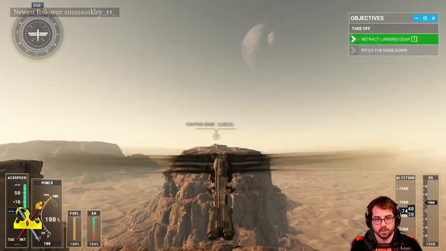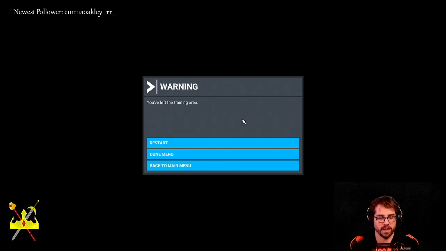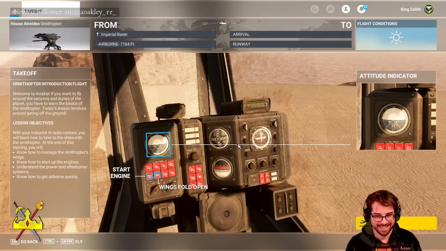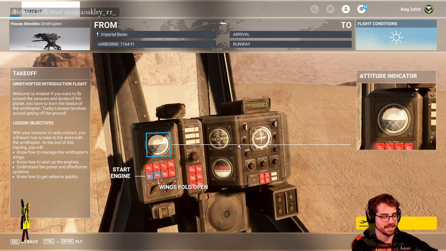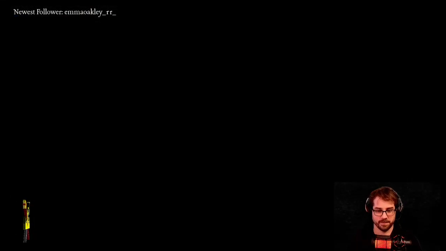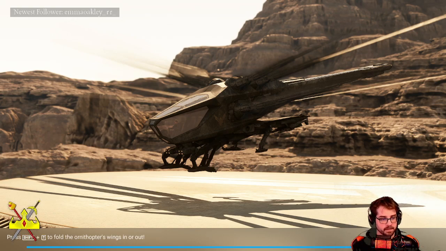Alright, so retracting. Oh, I left the training. Oh, because I went backwards too far? What? That was kind of weird. I didn't go anywhere. Suppose I should have been pitching my nose down. Shift T to fold the wings in or out. Okay, so I could just use my mouse and keyboard for that part.